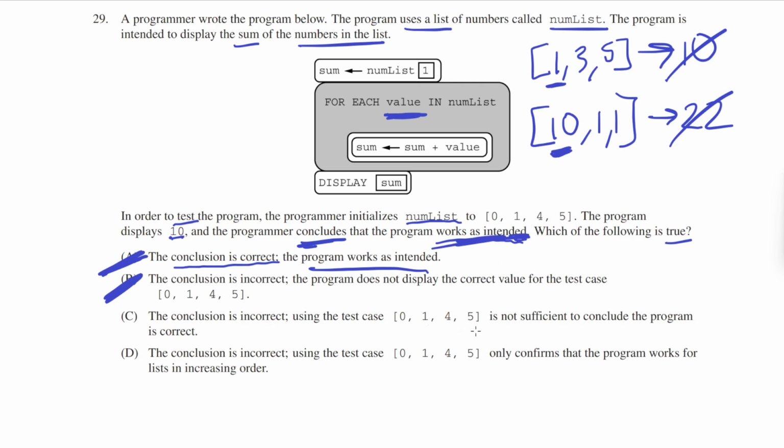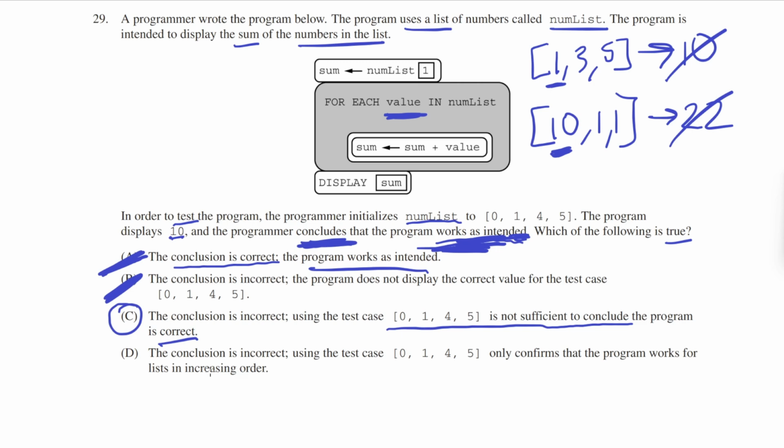Using the test case 0145 is not sufficient to conclude the program is correct. Correct. The test case 0145 is not enough to prove that this code works because in this case the first digit is 0. In other cases, it won't be 0, and in those cases the program will not work. So yes, the conclusion that the program works as intended is incorrect. So C is likely the correct answer.